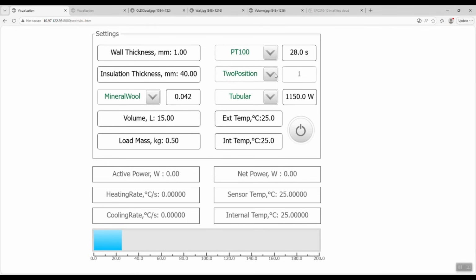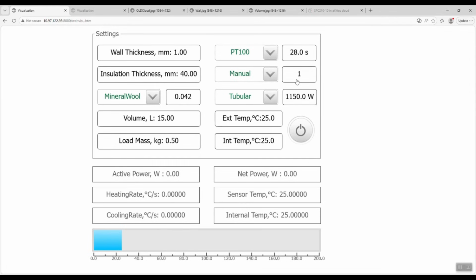The seventh parameter is the heater power control mode. We can select 2-position mode, 100-position mode, or manual mode. For manual mode, we can set the maximum number of positions for controlling the heater power. If you set 1 for manual mode, this will correspond to 2-position heater control, where 0 means 0 power, the heater is off, and 1 means maximum heater power. The heater is on.